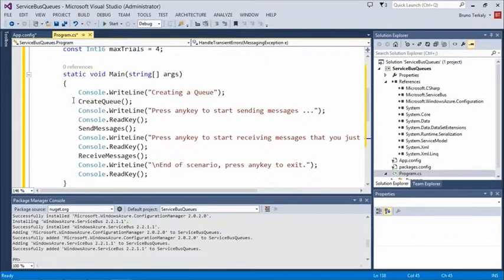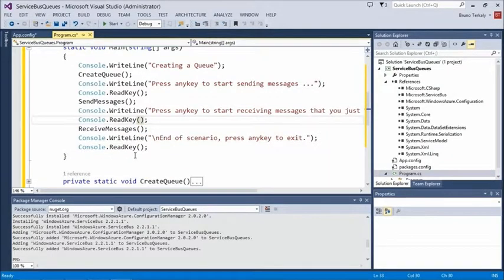I'm basically going to create a queue. I'm going to send messages to that queue. I'm going to pause for a little while. Now, theoretically, you'd have some other device, some other system that's receiving these messages. I rolled it all into one sample to make it easy, but this would probably be a mobile device or another service out there that's got to read those messages. It might be something occasionally connected. So the messages that I send up to the cloud stay there until someone reads them. Of course, there's a timeout and so on, but generally speaking, they're persistent.